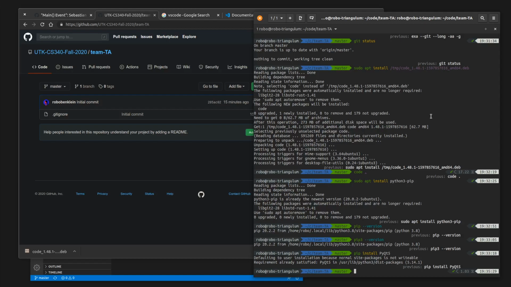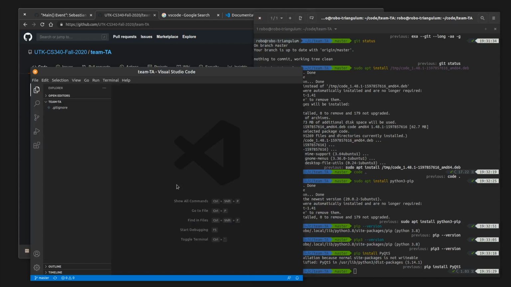So now I'm going to go ahead and clone my team's repository onto my local account. To do that, I'll do git clone, the URL, and then the folder I want it to go into, so I'll just call this demo repo.